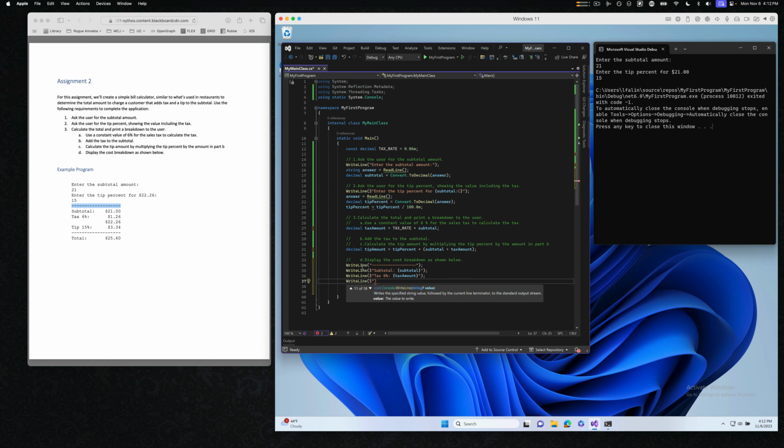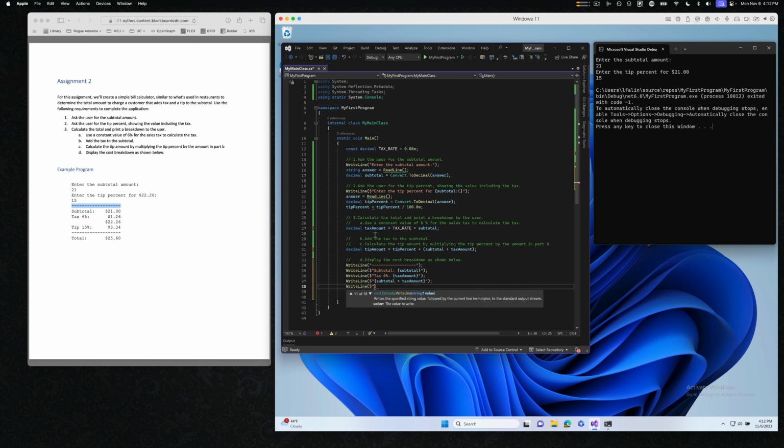And then we're going to have nothing, and then our part B. This is a neat little shortcut you can do, because remember I said I didn't want to store part B in its own variable. So this is just subtotal plus tax amount. It's going to end up right there.